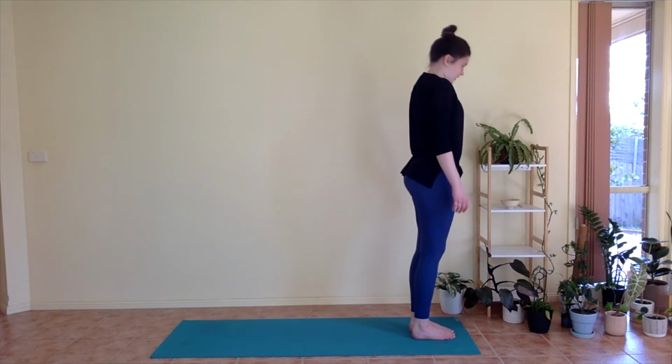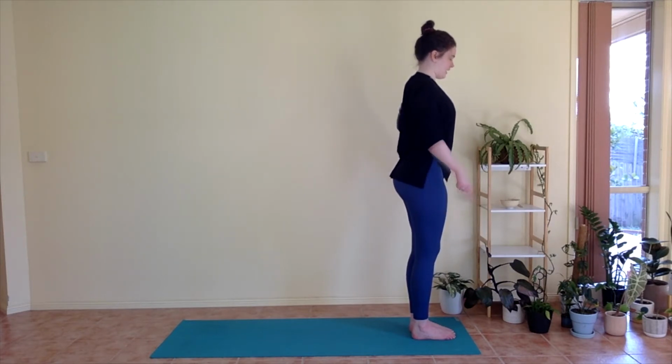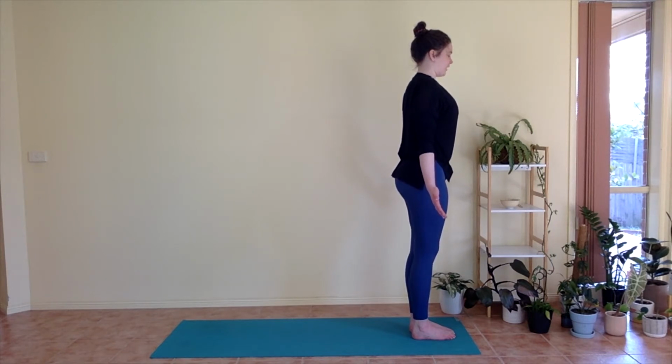Coming to your Tadasana at the top of the mat. Mountain pose. Feeling shoulders going up, back and down. Energy through to the fingertips. Chin lightly tucking in. Take a couple deep breaths here. See if you can reconnect with that feeling or that spot where you feel that true love resonating within your body.